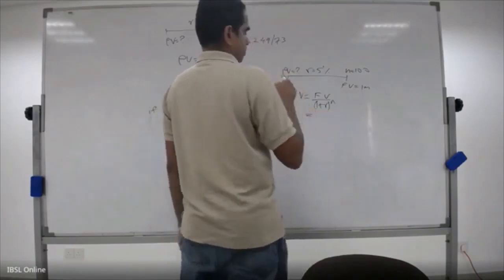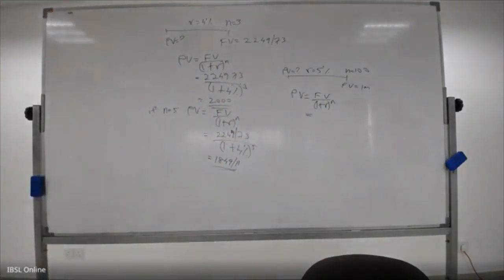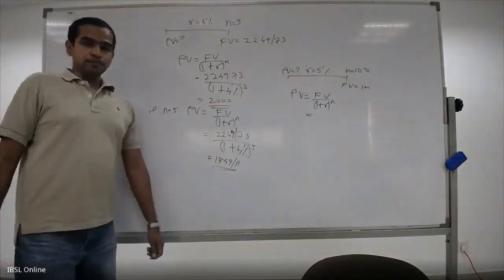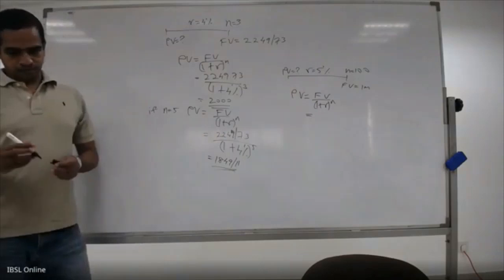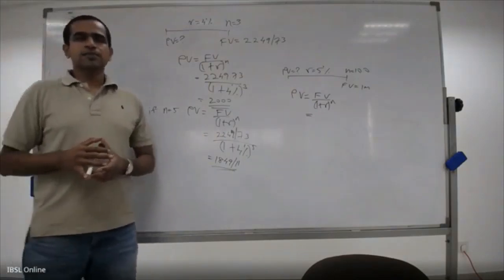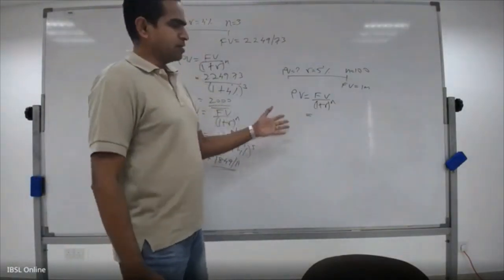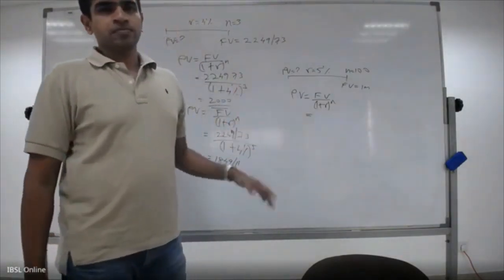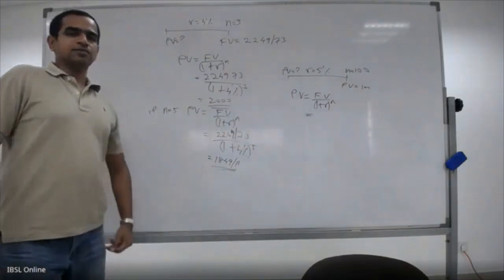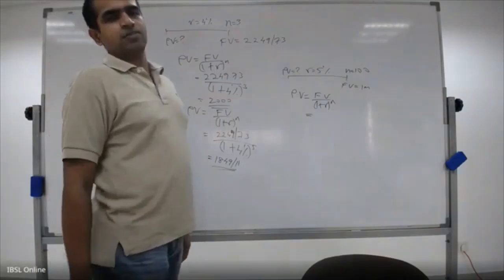And this thing, very easy to remember. And you should remember it like a nursery rhyme. And if possible, just see whether you can recite this in your dreams also. So you sleep at night, all of a sudden you say present value is the future value divided by 1 plus r power n.